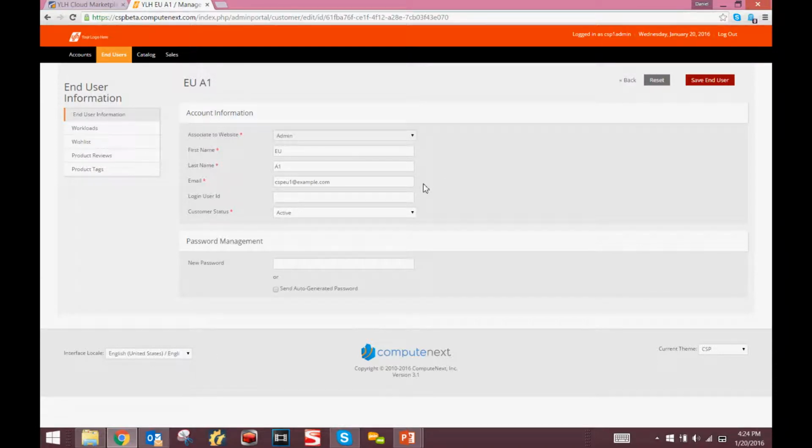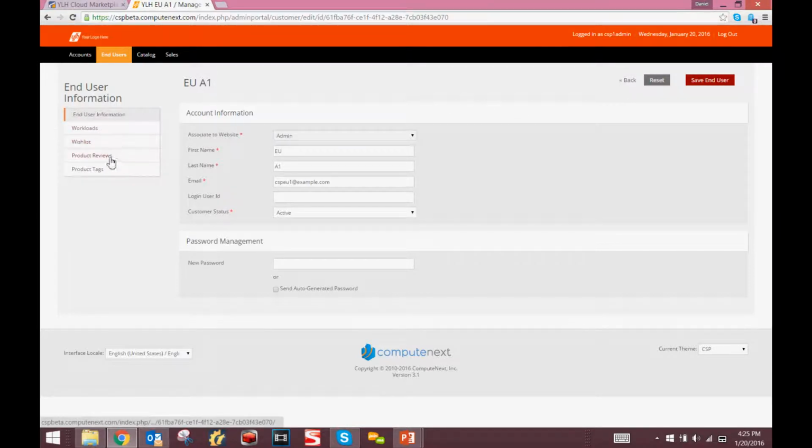And this is a really important point. In here, I can actually get behind the scenes, so to speak, with my business customers and make changes for them and update their information for them if that's something that I want to offer to my customers. Cloud Kiosk enables those customers to make those changes themselves. You noticed on the front end of the demo that they could get in and modify their account information. Well, you can do it as well as a CSP on the back end.